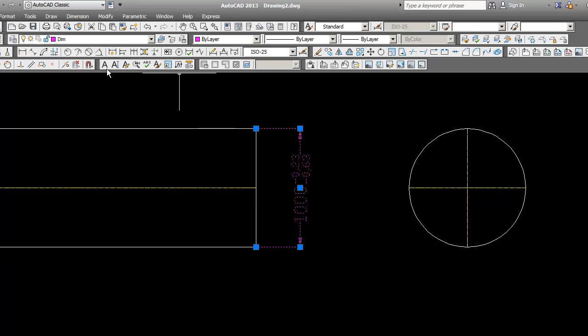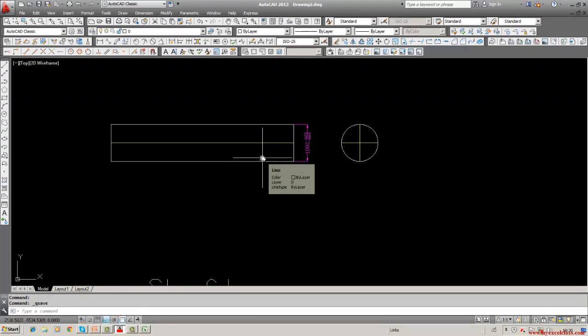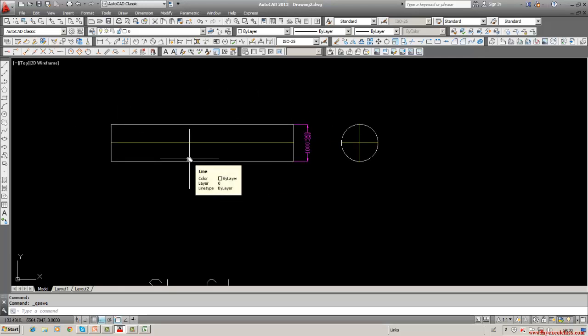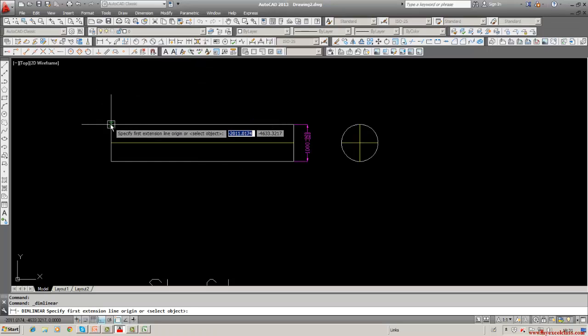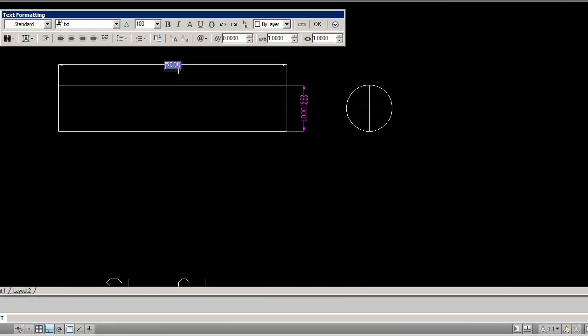So I will make this. Okay, this is the diameter dimension. The length does not require a dimension tolerance, so you can switch DIMTOL off. Then you can dimension this like this.